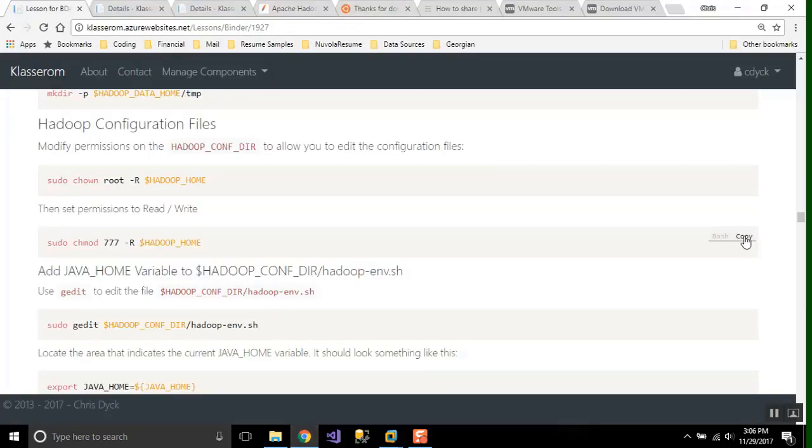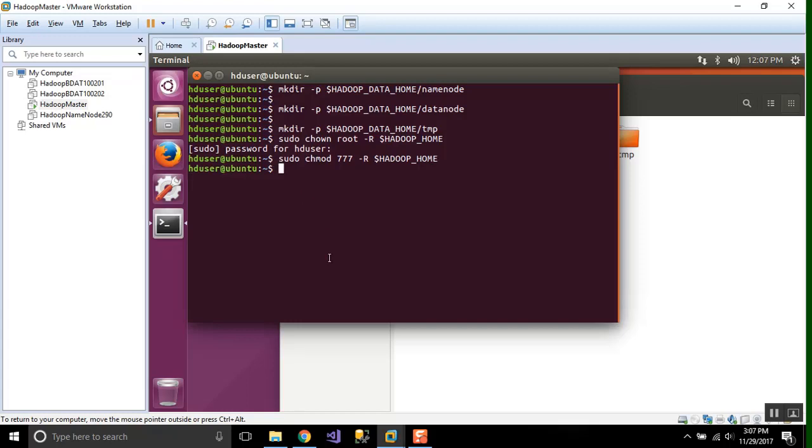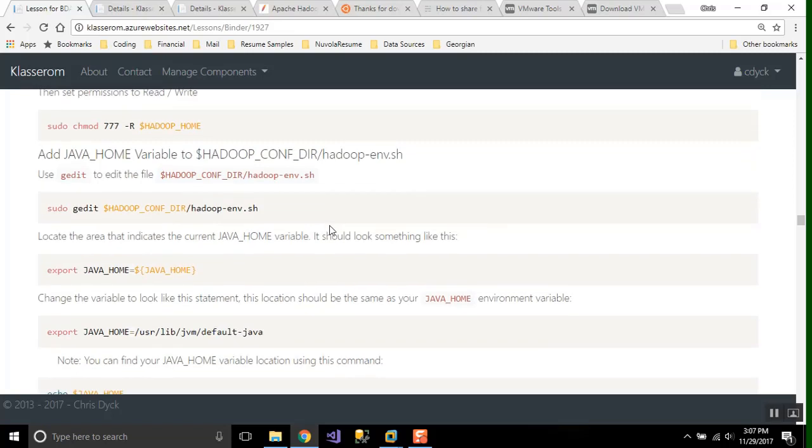Now the other thing that we're going to have to do is set the Hadoop home folder to kind of wide open here. We're giving it read-write access to everything. Now this can be a little unsafe, and I've struggled with a few of these things just in a base level installation like this, trying to decide what's the best way to manage this. And without getting too complicated, we're just going to set this open so that we can kind of do our jobs, run it, and just play around with it a little bit. So we're just going to set it wide open so that Hadoop has the ability of making changes and adding files and things like that.